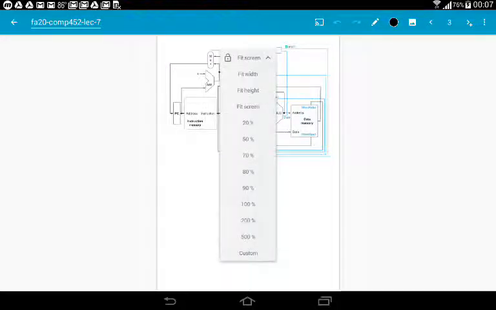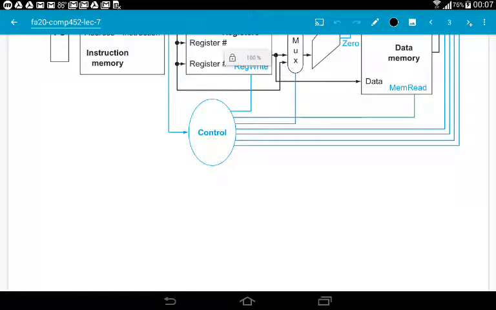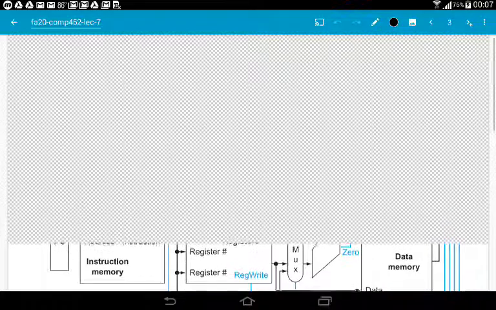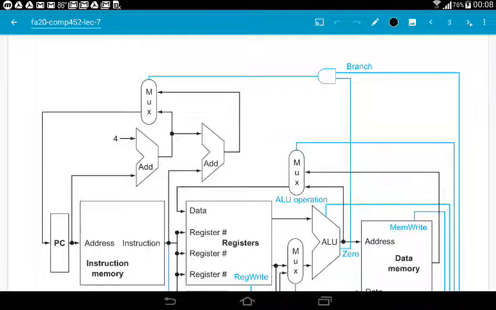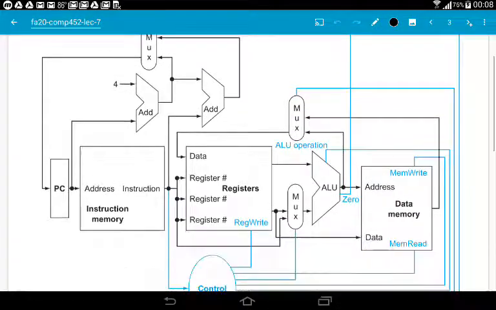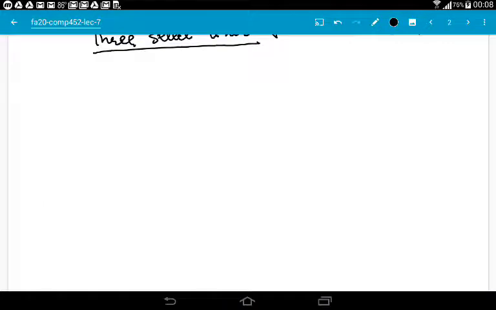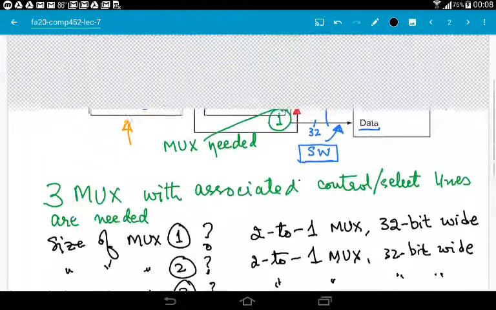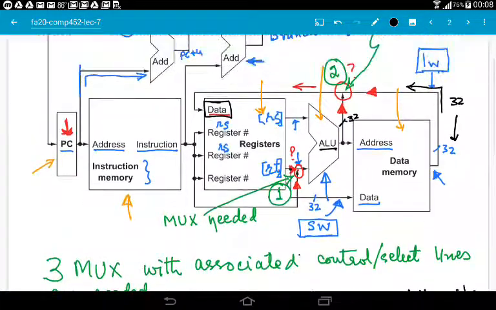So this is our figure. If I look at the numbering we did in the previous figure, this is 1, 2, and 3.